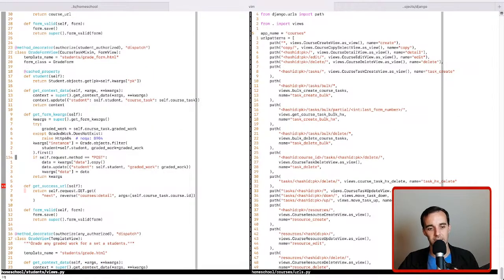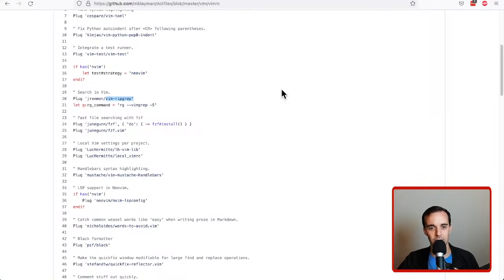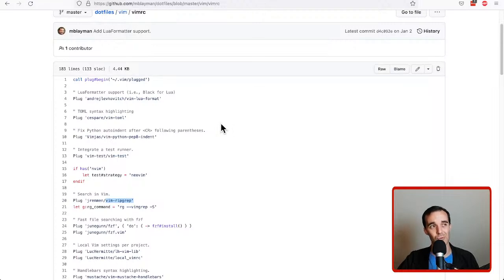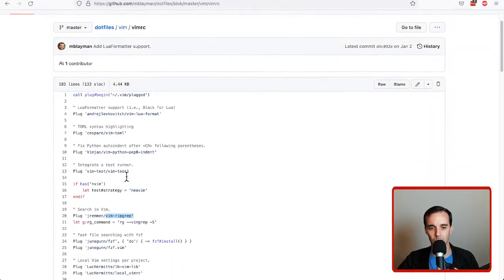So that is plugin number one that I recommend. And by the way, if you go the plugin route, you need a system to actually install plugins. The way to get started with that is with a tool called Vimplug. There are other ones, but I use Vimplug. It's pretty simple.